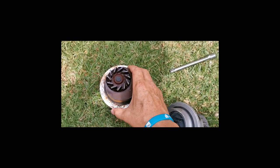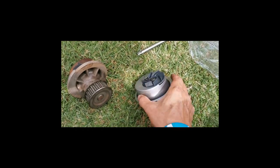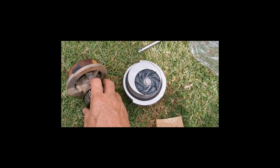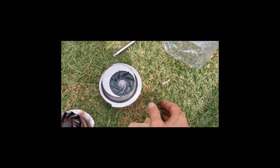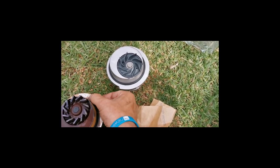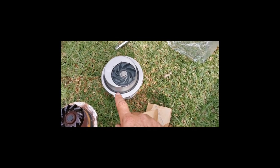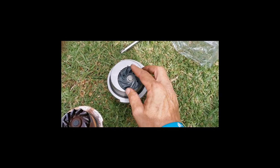Okay guys, here's the old pump. As you can see, it's really loose. And here's the new pump. Nice. So the new pump, old pump. Now before we install the new pump, we have to make sure that the place where it mounts into the engine is nice and clean, and that there's no silicone or gaskets left behind. Then we'll put a thin layer of sealant here around, and then we'll tighten it back up.